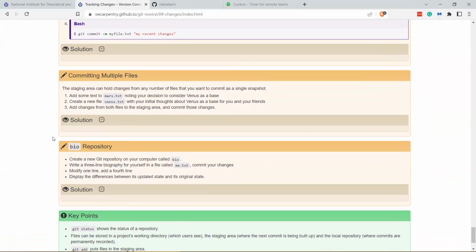We're going to work with multiple files after the break, so I think we can just stay on time. It is 10. Let's take a 15-minute break, and we will come back at 10:15 to start playing with the history of our files. So let me try the cuckoo timer that Verena was using yesterday, and let me pause the recording. I'll see you in 15 minutes. Thank you, guys.